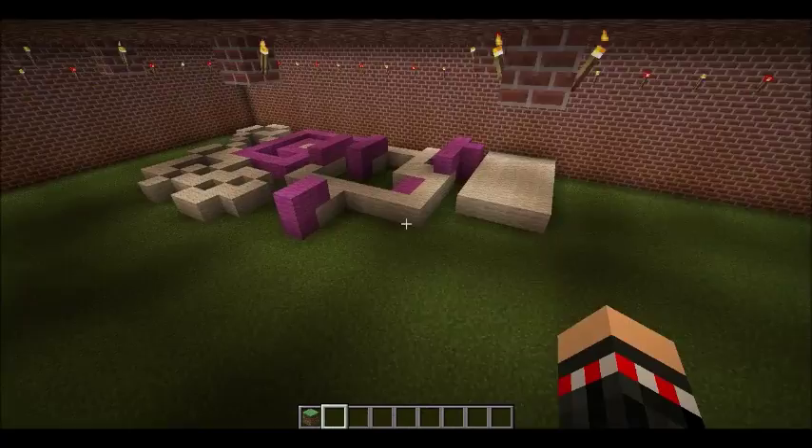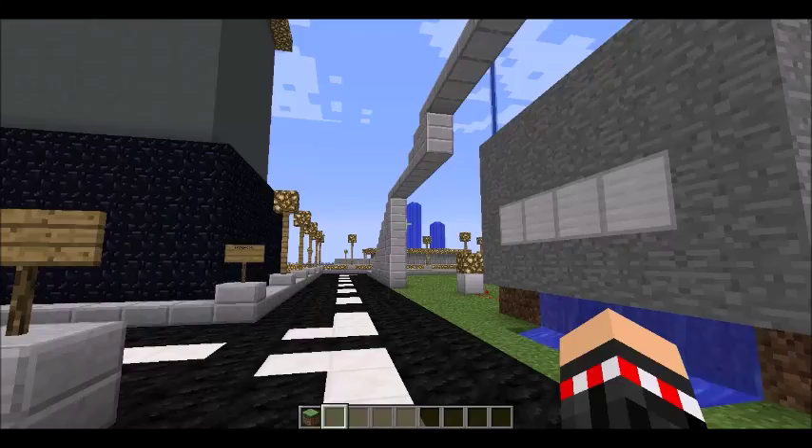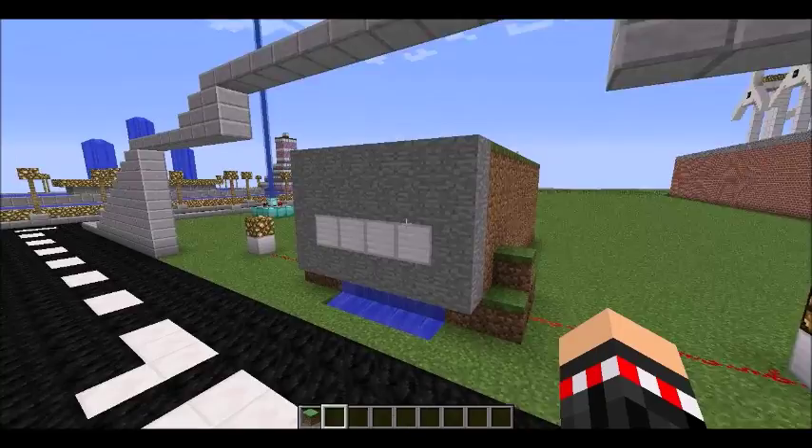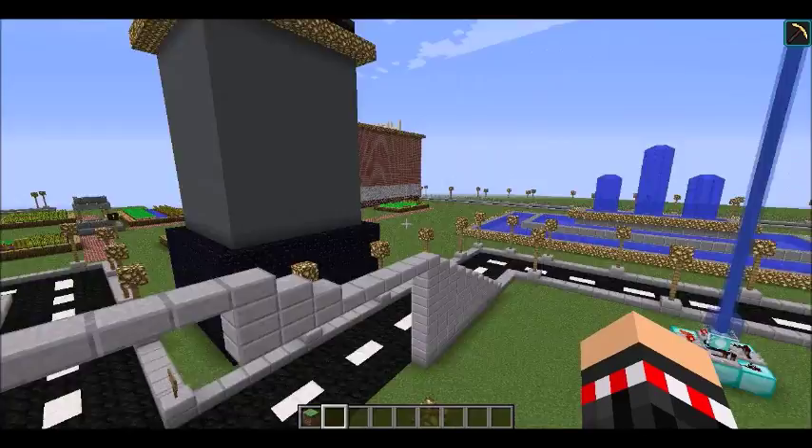Next we'll be talking about the hydrosphere. Here we have a hydro plant — another great use of clean energy. This is how we mainly use water in our city. You can see we have it flowing down here and the pipes that are bringing the water up into this area. We have pipes and water underground throughout our whole city — that's how we have these fountains and distribute water into our buildings.